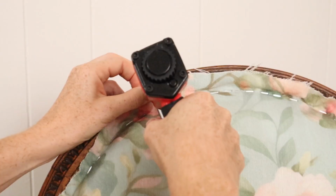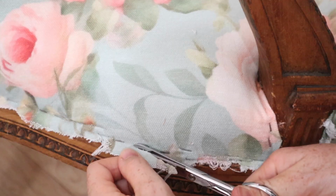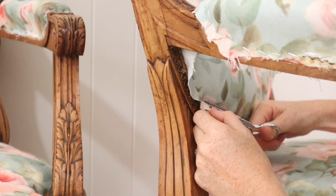Make sure you're keeping your staples as close to the top and the bottom of your furniture as you can, so that later on when you're covering it with your piping it can be completely covered, and make sure to cut away all of that excess fabric so it doesn't show up when you put your trim on.